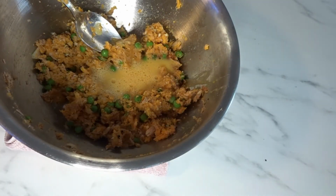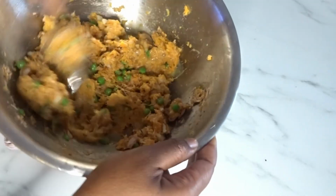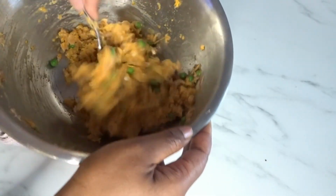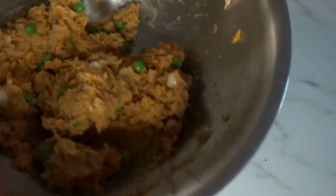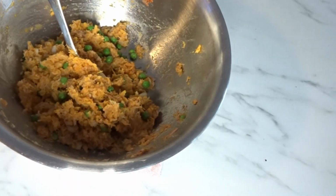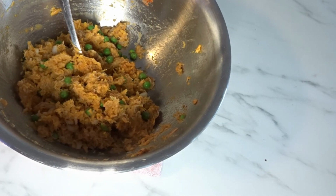But yep, there's the egg going in because the sweet potato is nice and cool. You don't want to scramble that egg. A cool thing, if you're one of these people that likes to meal prep, you can do your sweet potato and everything and then just mash it up and add it to your mixture whenever you need it. Look at that. Oh guys, if I could go and eat that again. I'm not even lying how good it was.